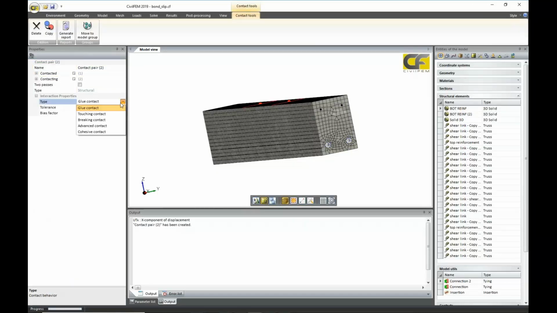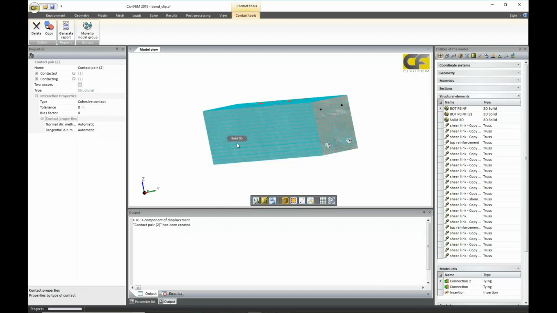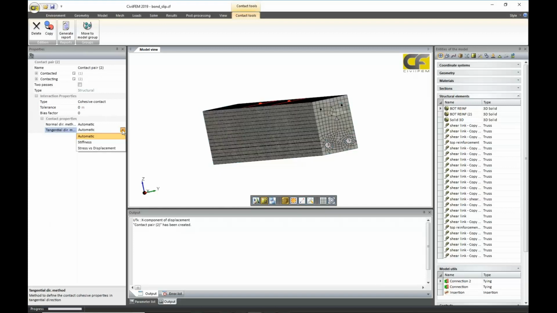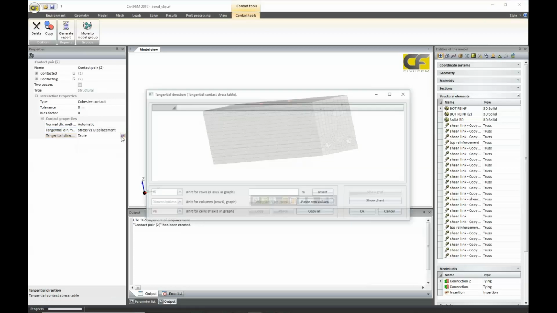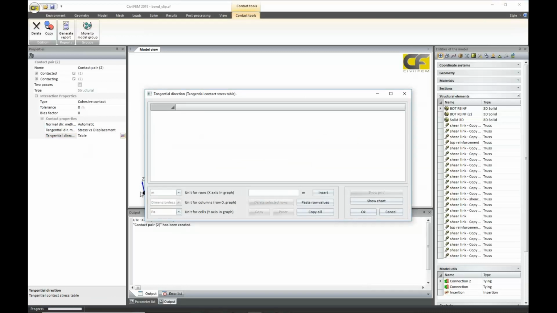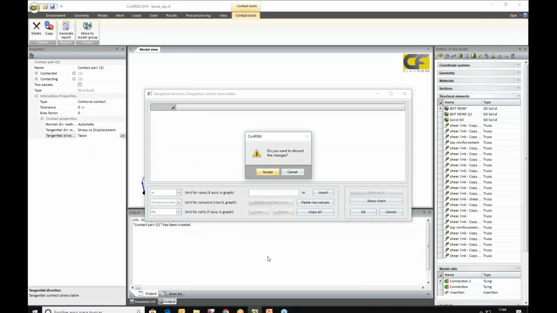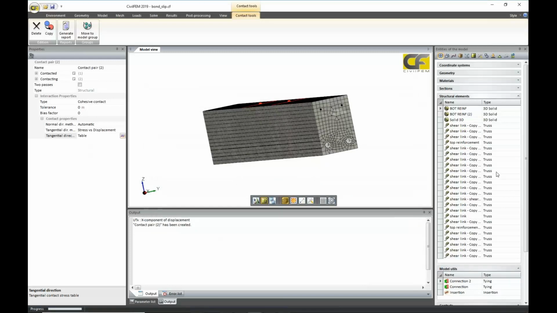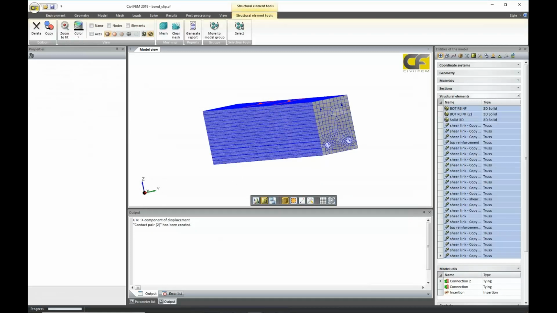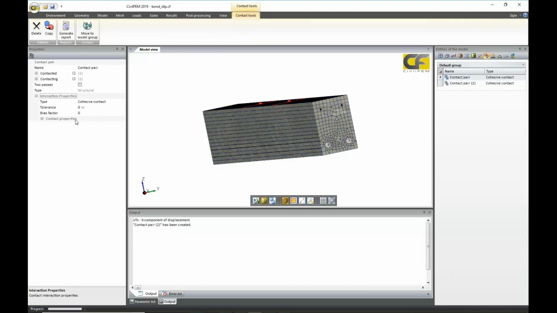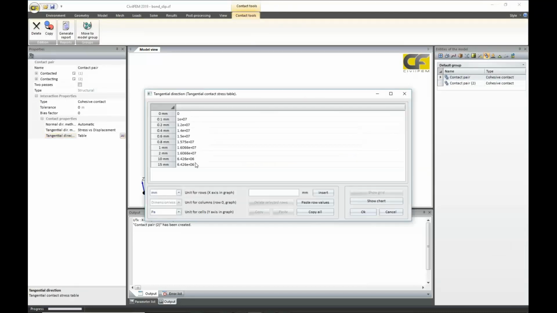And then I define this behavior. It can be glue reinforcement, where it will be completely embedded, or cohesive contact. In this cohesive, I define normal direction. Normal direction will be completely contacted, automatic, and then shear, tangential direction. So if I click here, I will have bond-slip behavior. And I define that bond-slip behavior through a table, stress versus strain. As I had previously done this model, this is my contact behavior, and this is the stress displacement curve that I have added.